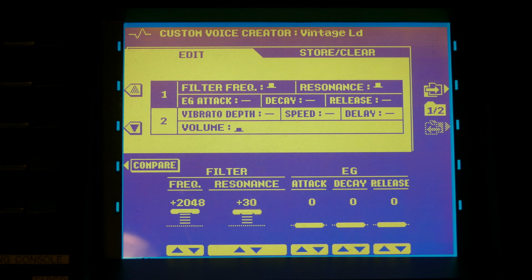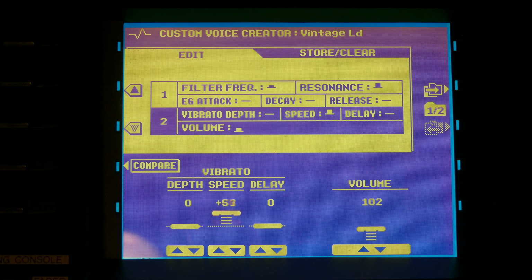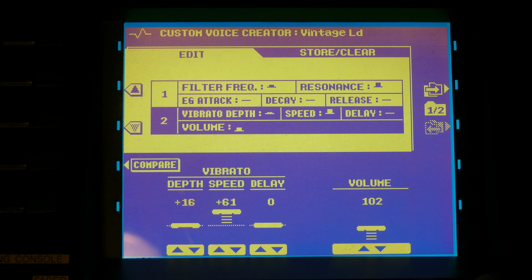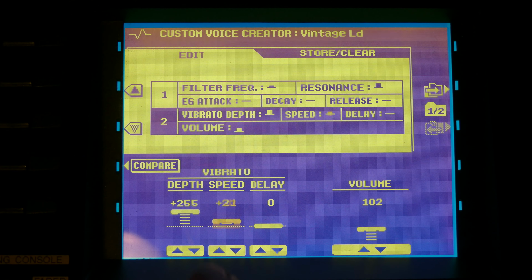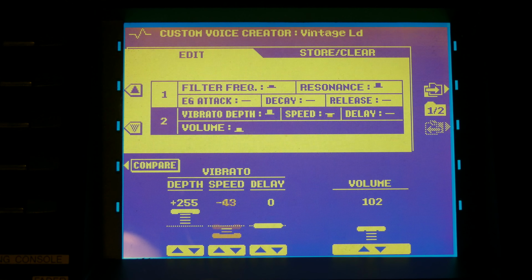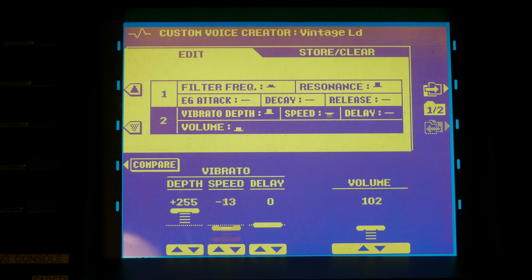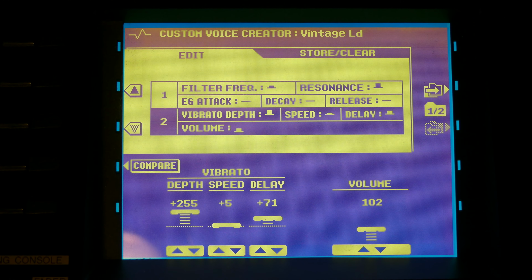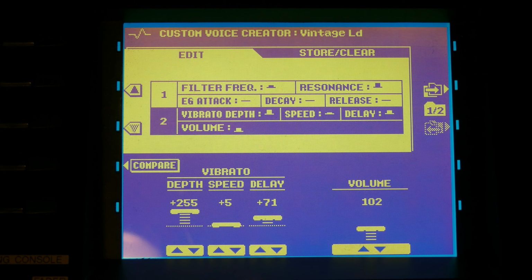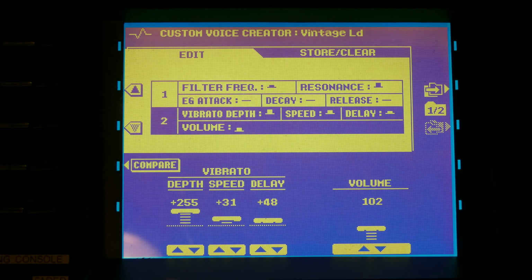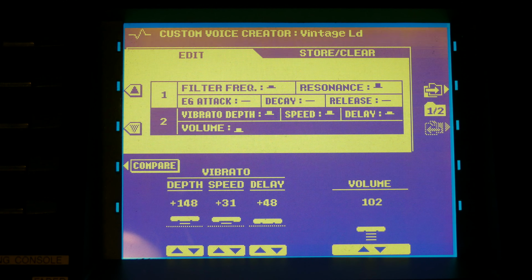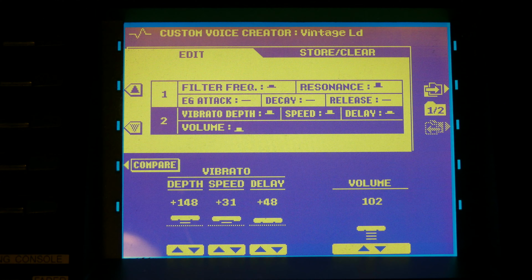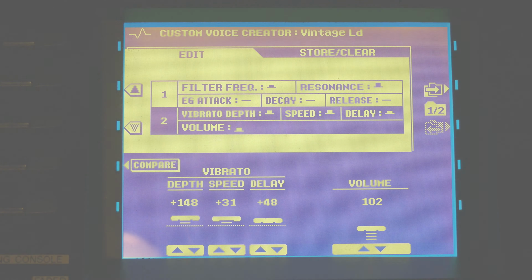And these vibrato options are really good for synthesis as well. Okay, that's enough synthing for now.